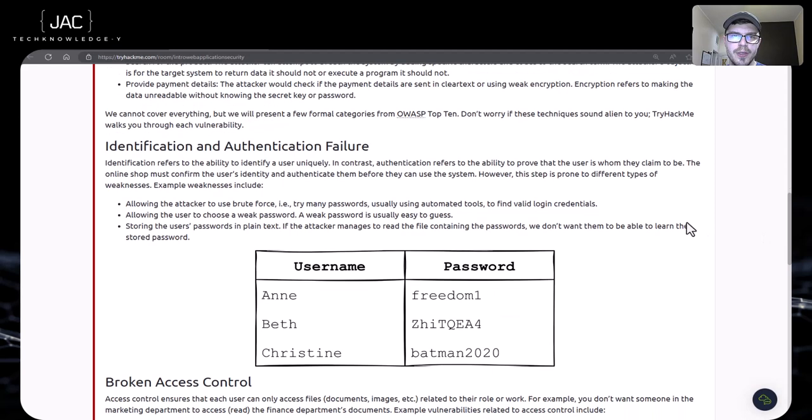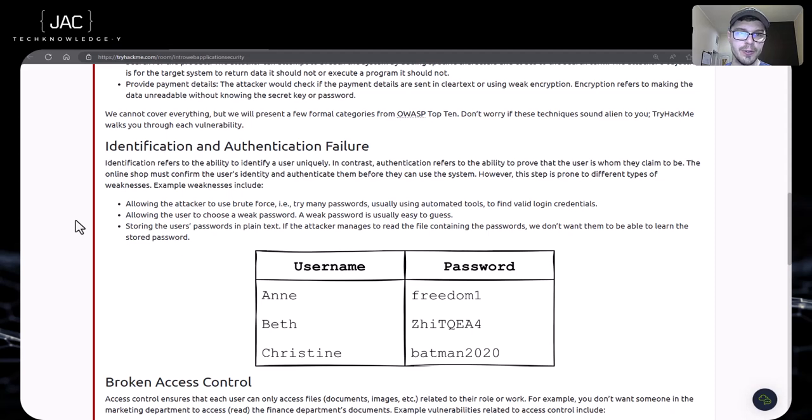Identification and authentication failure. Identification refers to the ability to identify a user uniquely. In contrast, authentication refers to the ability to prove the user is who they claim to be. The online shop must confirm the user's identity and authenticate them before they can use the system. However, the system is prone to different types of weaknesses.